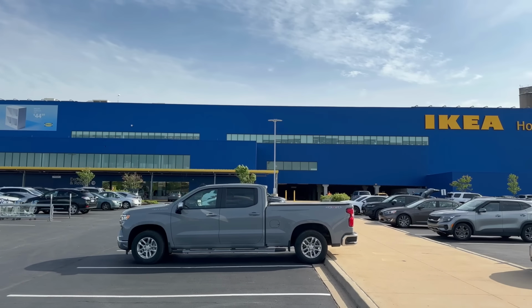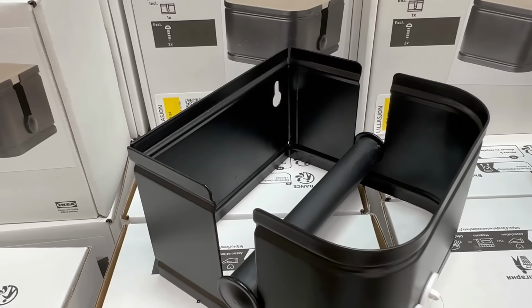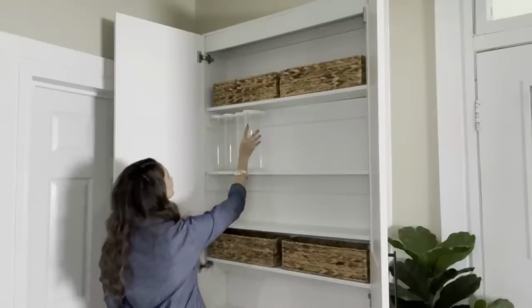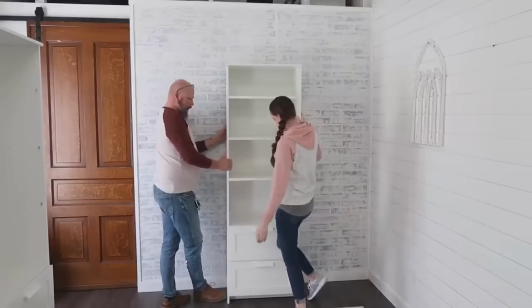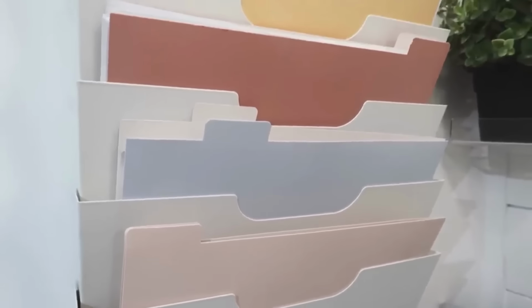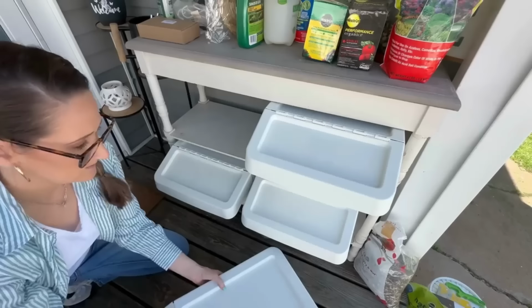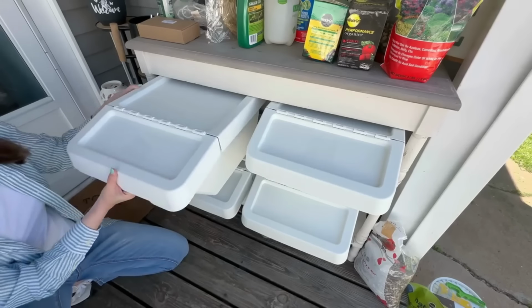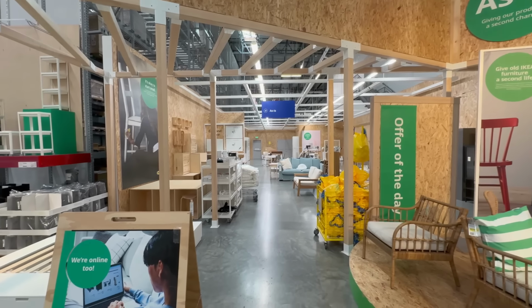I recently picked up some brand new organizational items from IKEA and I can't wait to show them to you. It inspired me to also share with you some of the best organization finds that I love and use in my own home. This video is packed full of amazing organization ideas for your kitchen, office, craft room, and even the outside of your home too. Now let me show you some of those brand new finds first.